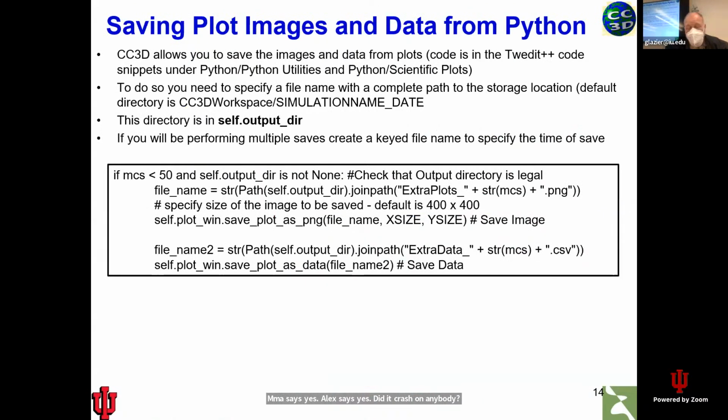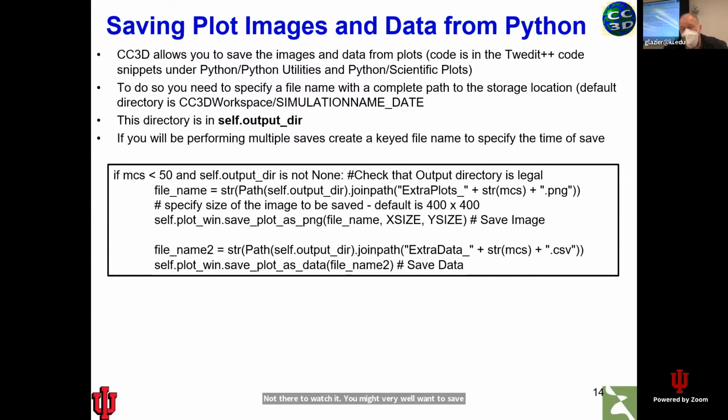Okay, something that somehow got left out of our documentation, which I want to walk you through quickly, is that saving things from the screen is just fine when you're running it. But if you were running a batch mode or not there to watch it, you might very well want to save it from your Python.